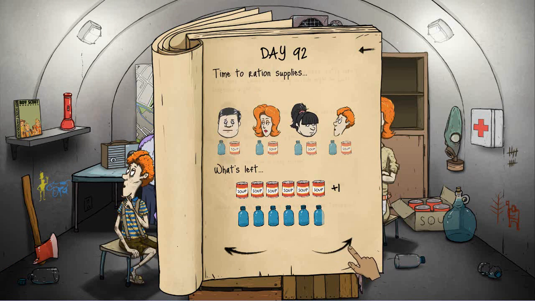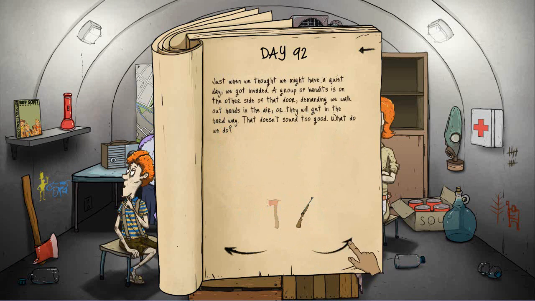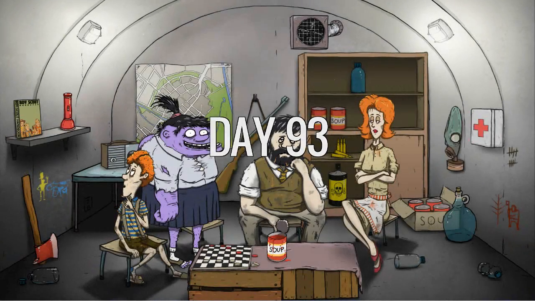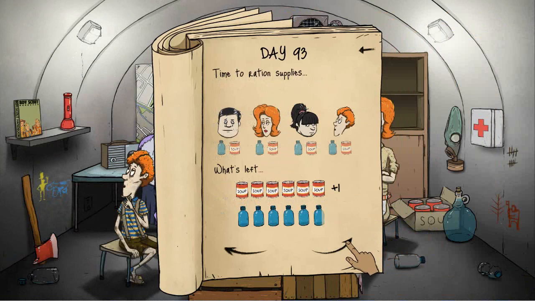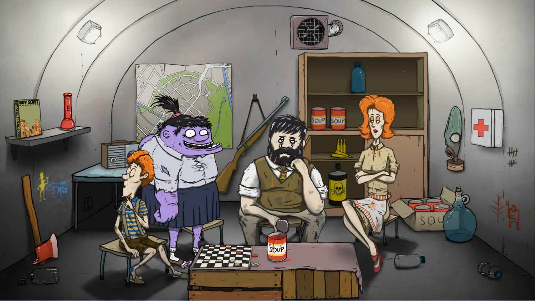Hands down. Okay, Mary Jane, you're going back out. We're gonna be raided by bandits no matter what anyways. And I don't think anyone's gonna kidnap you for any of their wasteland fetishes or desires. Drink, drink, drink. Y'all can drink tomorrow. Mary Jane is gonna go explore.